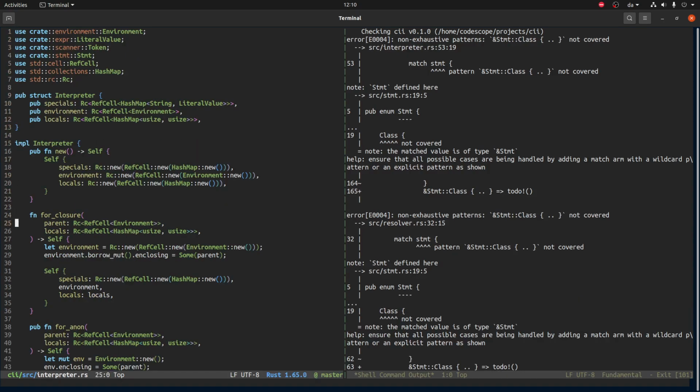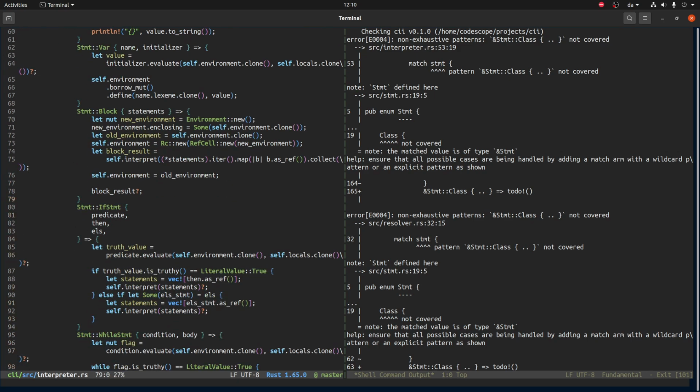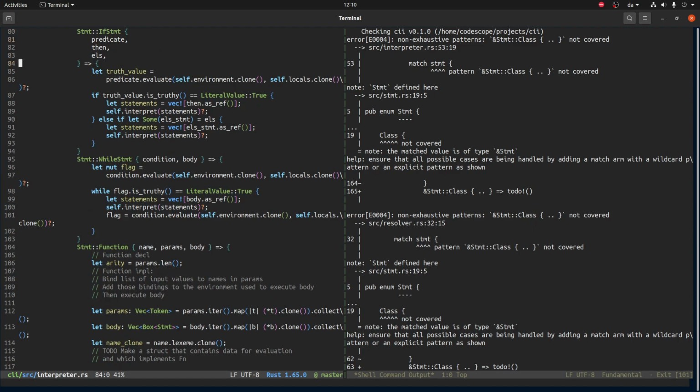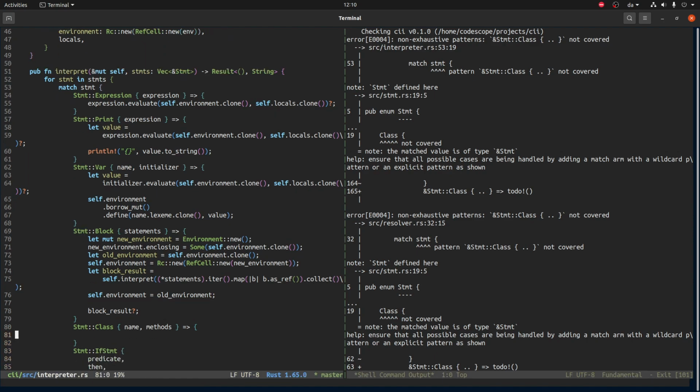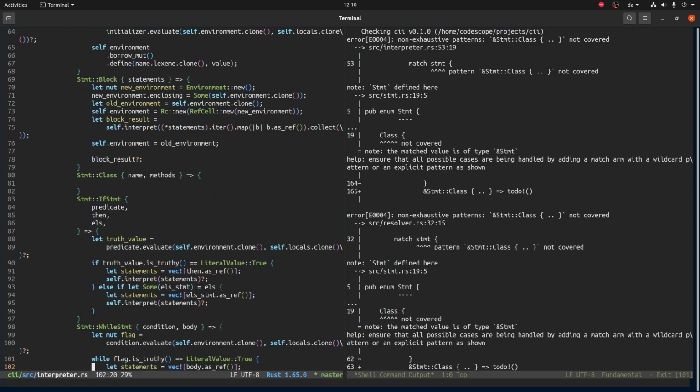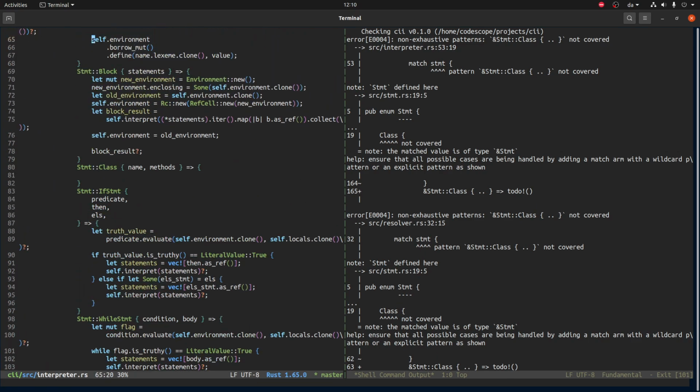So in the interpreter, we need to handle a class statement. Let me think where to put it. I guess I will just put it here. As name and methods. And I think it's kind of like a function declaration that we just need to store somehow.